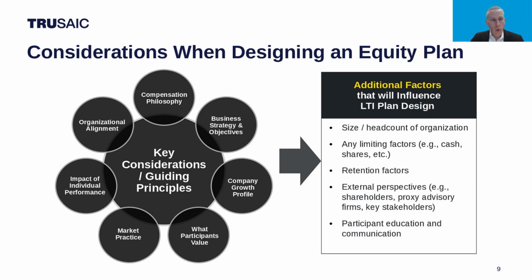And then finally, organizational alignment. One of the questions a lot of my organizations grapple with is, should the long-term incentive vehicles and the mix for the top executives be the same as those that are lower and cascade throughout the organization? And it's interesting because every one of my organizations has a very unique perspective on this. Some are very much one for all, all for one.